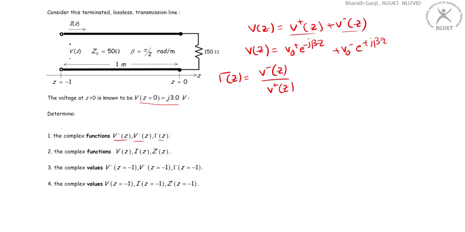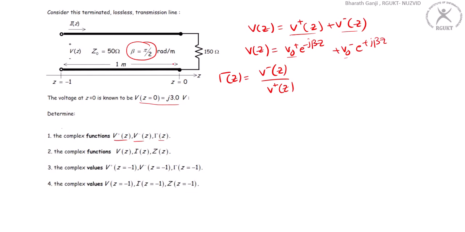So that is what you have to do. Here we need to calculate these functions, tau of z. First we'll try to find what is v naught plus, because beta is given. Beta is given as pi by 2. All you have to find is v naught plus and v naught minus to get the answers here. So I have two conditions here. It is given that at z equal to 0 the total voltage is given. So let us try to see what we can get from there.